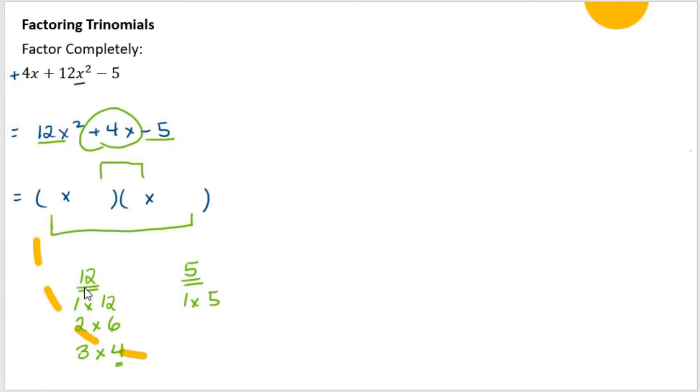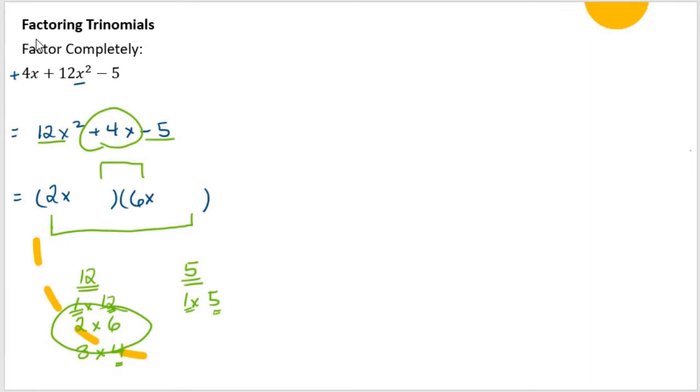So I know it'll be 1 and 5. I'm keeping that in mind. And I can start looking at it. What if I use 1 and 12? Well, maybe I have 1 times 1 and 12 times 5. Well, that's ridiculous. That 12 times 5 is 60. Those like terms will never sum to positive 4. Even if I flip them around, 12 times 1 and 1 times 5, I'm way off base. And I'll think that through for each of them. Which one do you think it is? Turns out it's 2 times 6. We'll use that one first. So let's try 2x and 6x.